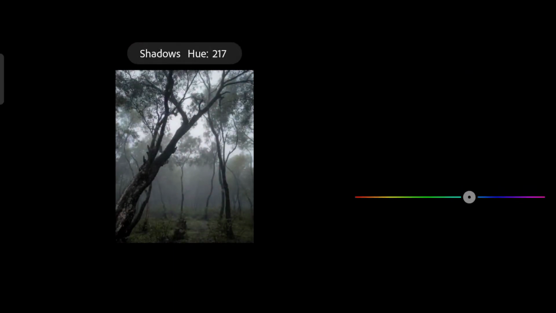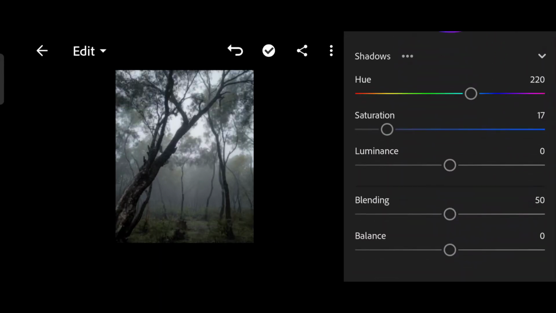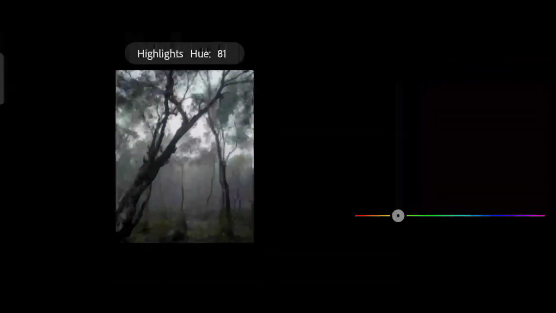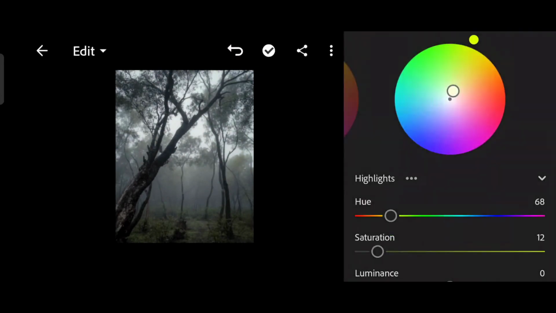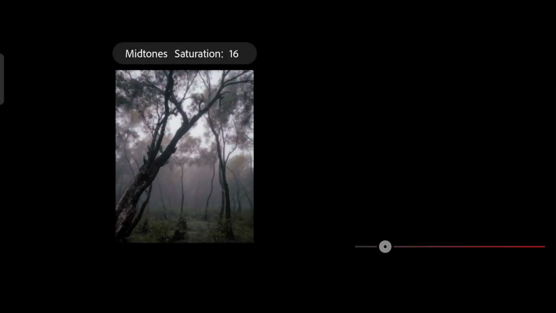I put 220 here, and saturation is about 14 to 16, depending on your photograph. Because it's not a sunny environment, there's no direct sunlight, so you can't increase the highlights with a warm tone. So let's keep it down just a little bit.